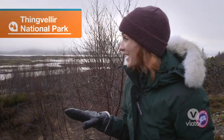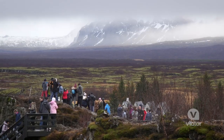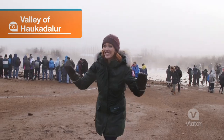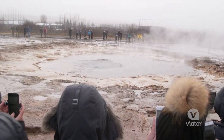I'm at Þingvellir National Park and the sun's just coming up, evaporating the mist and revealing this gorgeous, vast landscape. I'm now in the geyser area — this is where you can find a combination of geysers. You can walk around, explore, and even see one go off with your own eyes.